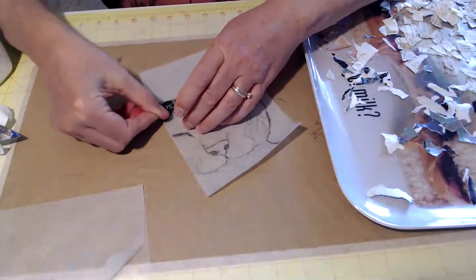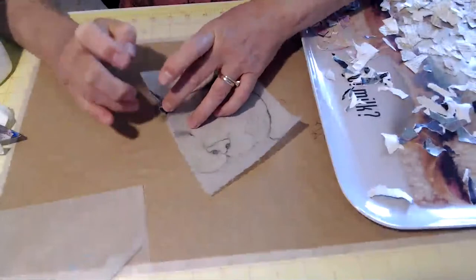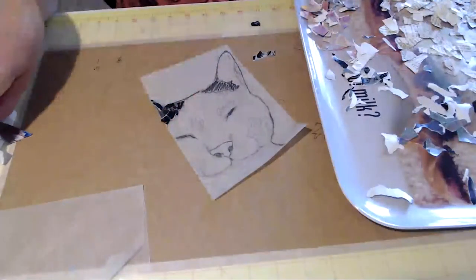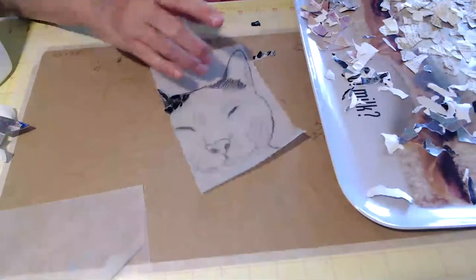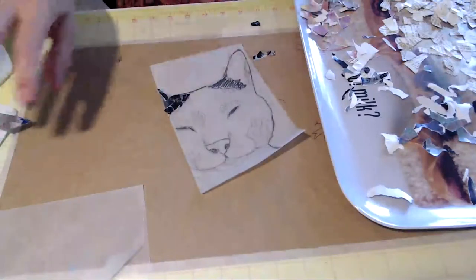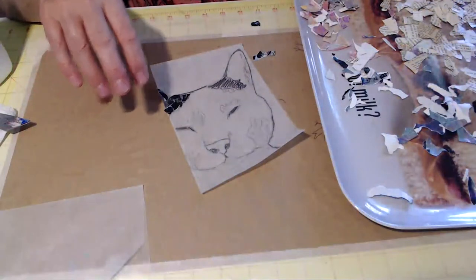And again, like I said during the hop last week, don't worry about going off the edge of the paper because we'll just trim all that away. And if you're working on the outer edge, you can let it go beyond the lines. I think I've got my edge lines dark enough that when I go to cut him out, it won't be a problem.